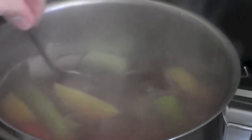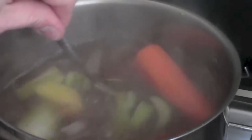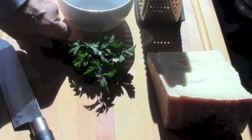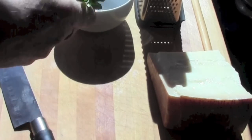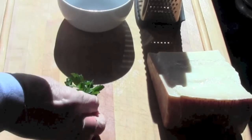Anyway, I'll let that continue to cook for a while, boil down a bit. In the meantime, we'll get ready to make the crepes, and, well, actually, we could make the crepes while this is still doing its thing. Well, the version of this Zuppa di Scrippelle that I'm making sort of has a stuffed crepe, and you'll see what I mean as I go along.